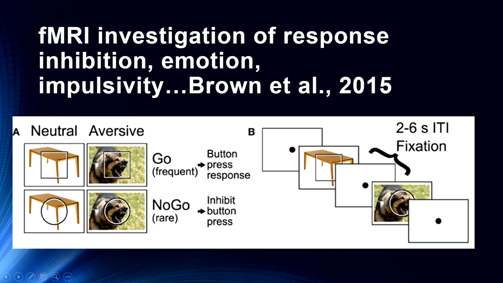In this particular task, they've also added an additional bit where there are neutral pictures placed behind the go-no-go stimulus versus compared to an aversive stimulus. And there's a whole series of norms for these aversive pictures. So this is an example of an aversive one, because it seems to indicate a little bit of fear. And this is the reason they're doing this, they're interested in how this affects emotional impulsivity. So the task here is to inhibit a response, and that's what we're really interested in.